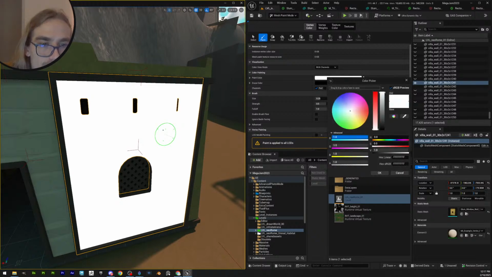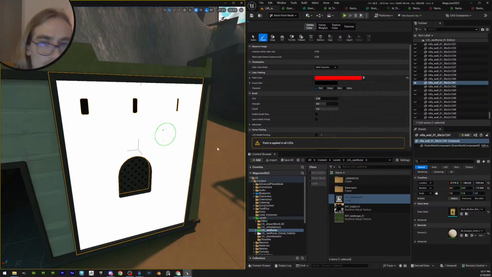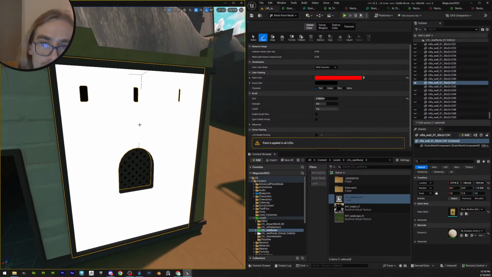So let's try red channel and see what we get. Okay. I don't know what interchange is. I just activated vertex color.